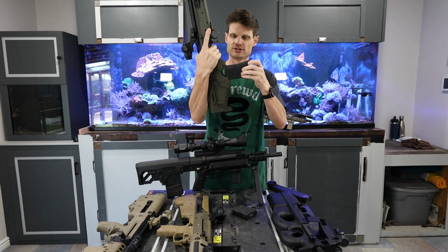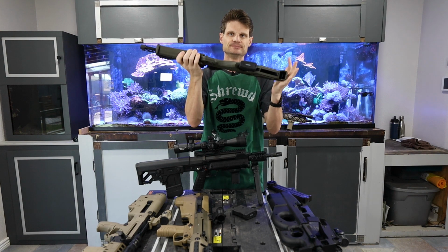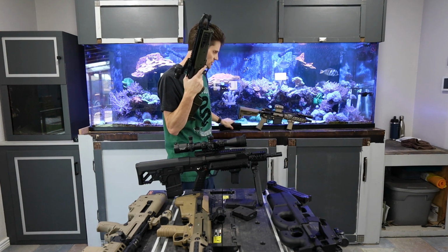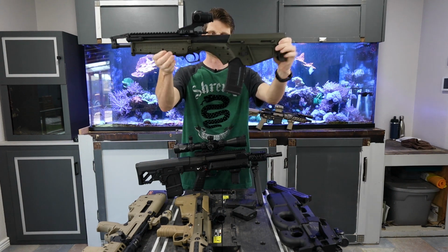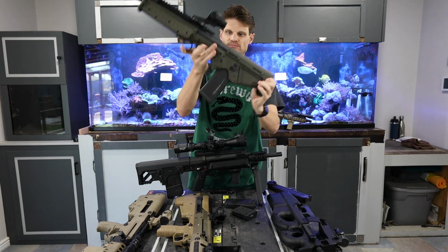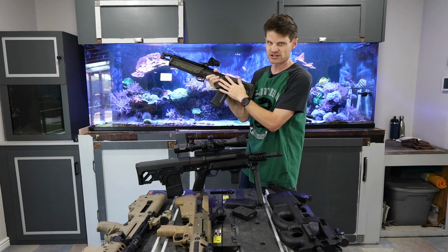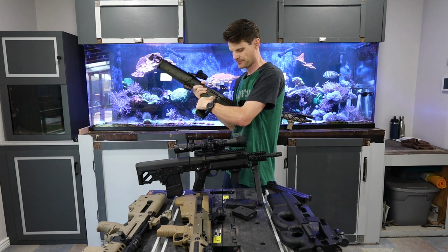Here's a 20-round. Still doesn't look too bad. And here is a 29-round. Now we're starting to look pretty ridiculous. So now it wouldn't be very compact, and this package doesn't really make sense.